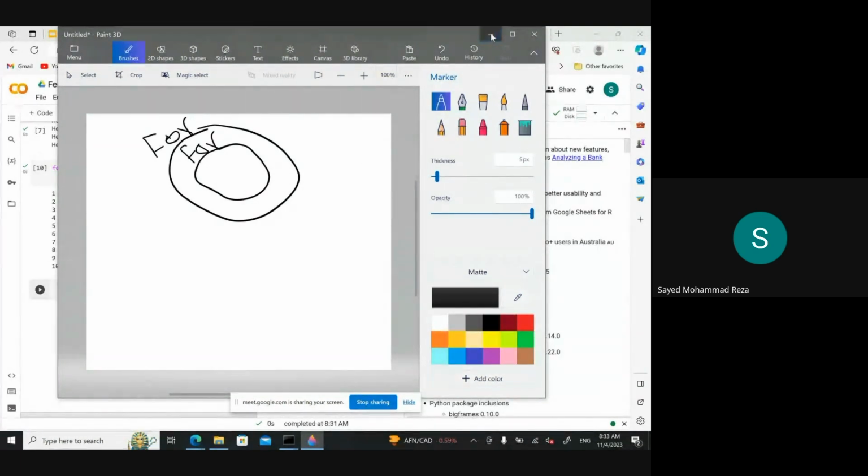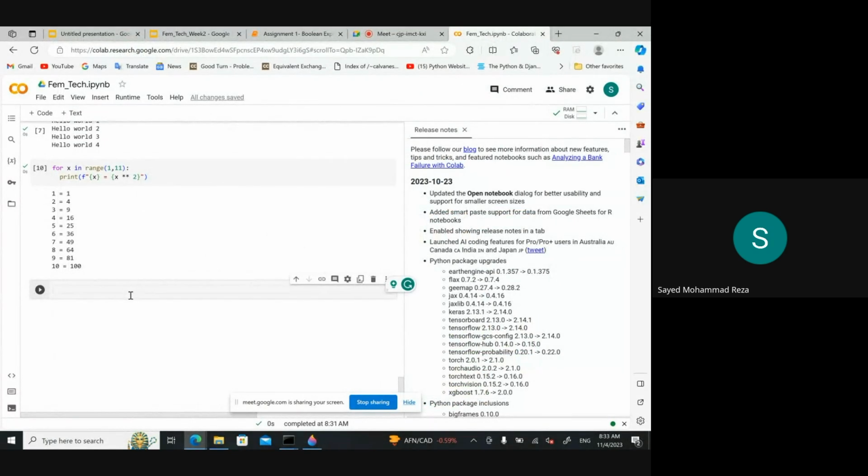So let's consider another example. I just want to write a comment regarding this, that it is a nested loop.